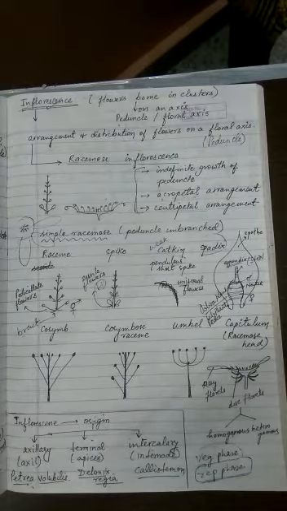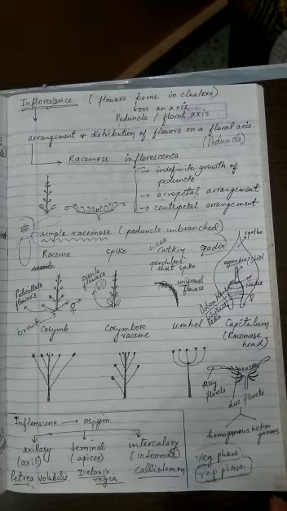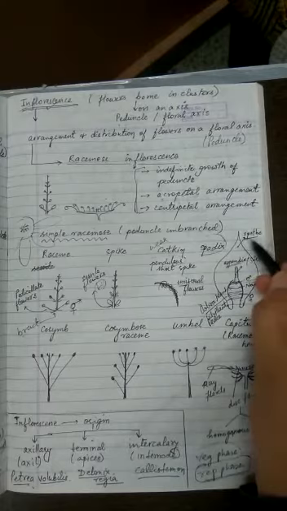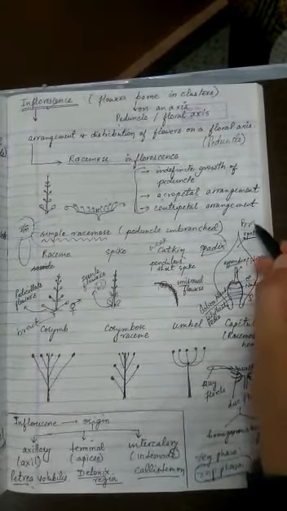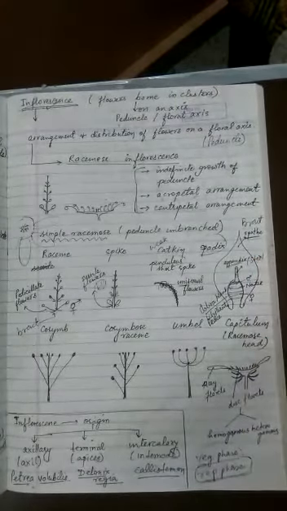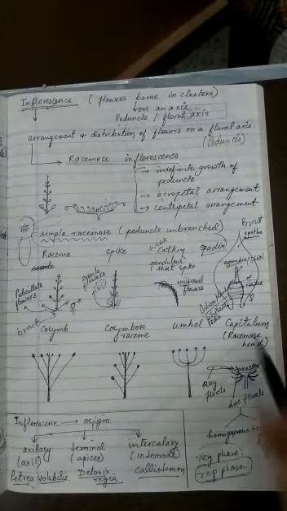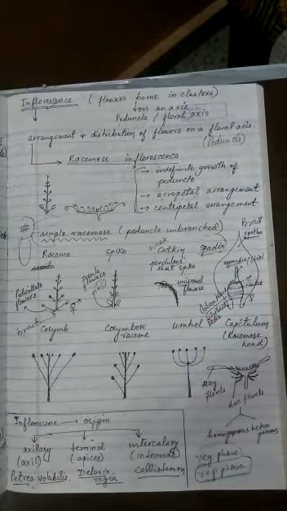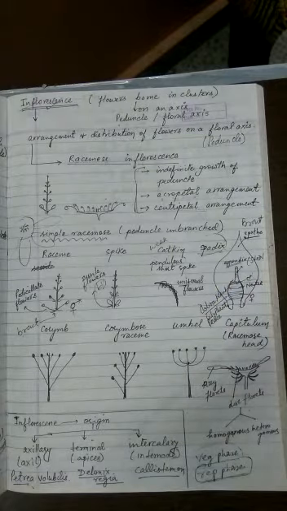Now, in the case of the spadix, the whole structure is covered with a special leafy colorful structure called the spathe. Spathe is also a modified bract, found only in the spadix type of inflorescence. So this will look like a hood of the snake, and this structure attracts the pollinators or the insects toward the plant for the process of pollination.